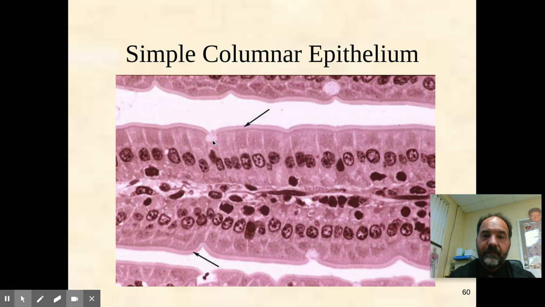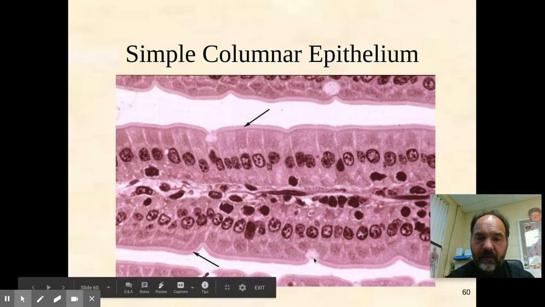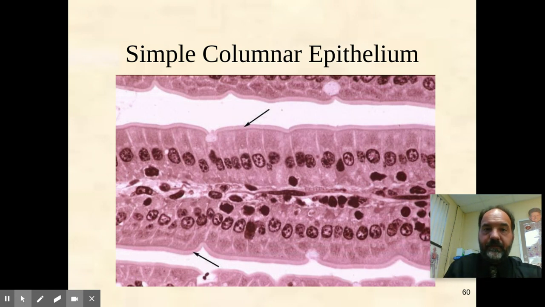This little thing right there, that is a mucus secreting goblet cell that you saw on the diagram earlier. Down here, this is a mucus secreting goblet cell as well. And there's one right there, that little pocket of mucus about ready to be secreted into the intestines. Okay, simple columnar epithelium.